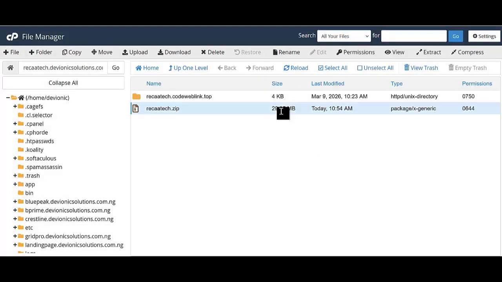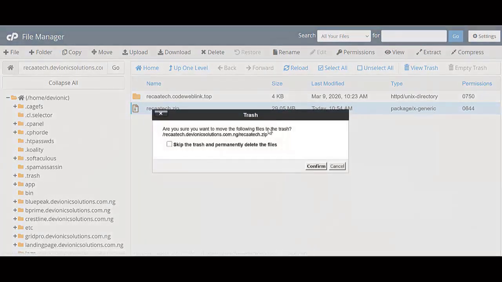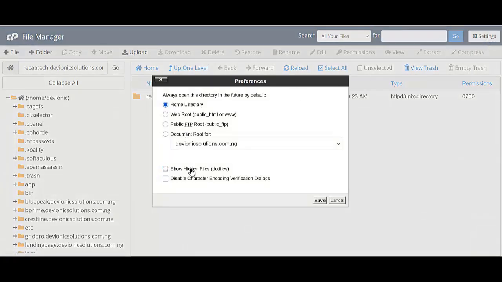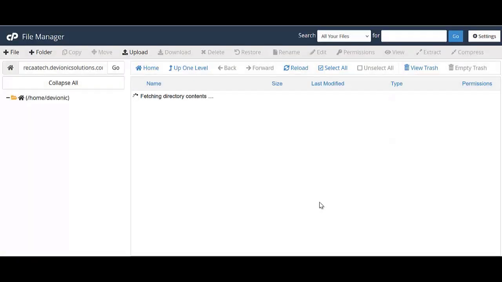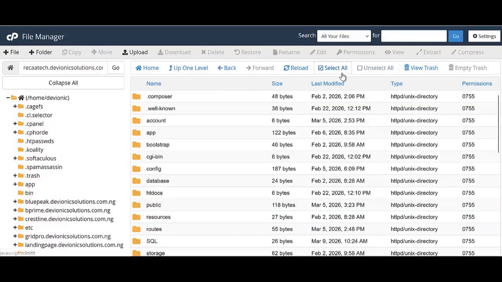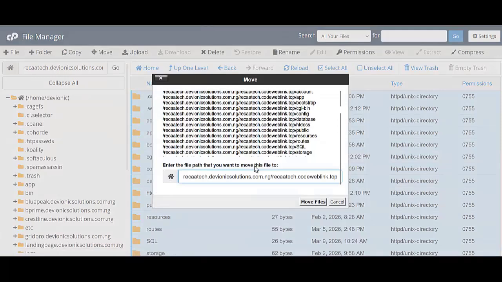Before you move it out of this folder, delete this zip file, you don't need it again. To move the files out of this folder, click on settings, click on show hidden files. This should be checked, then click on save. Now click on this folder, click on select all, click on move.